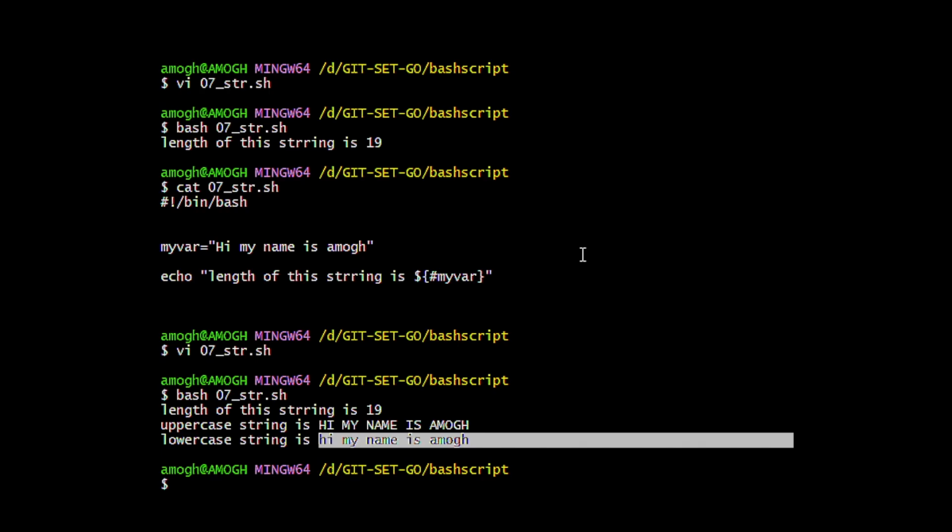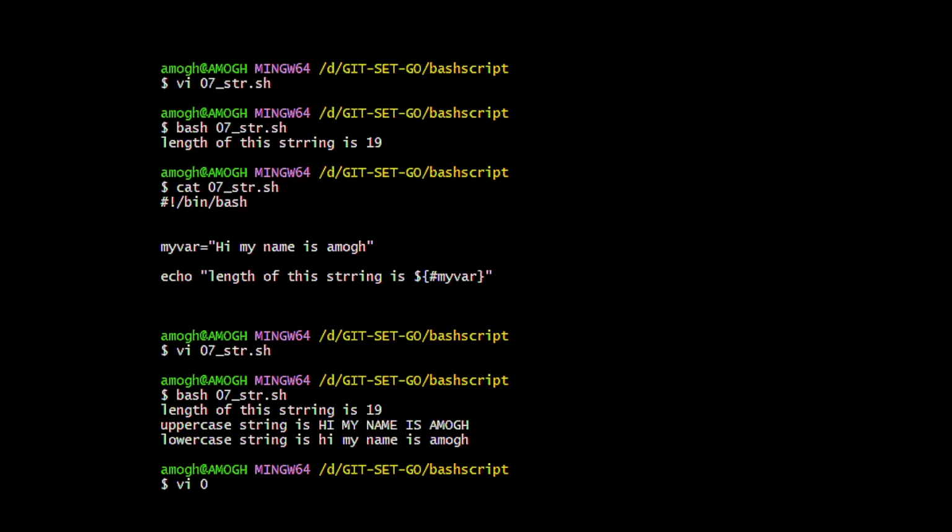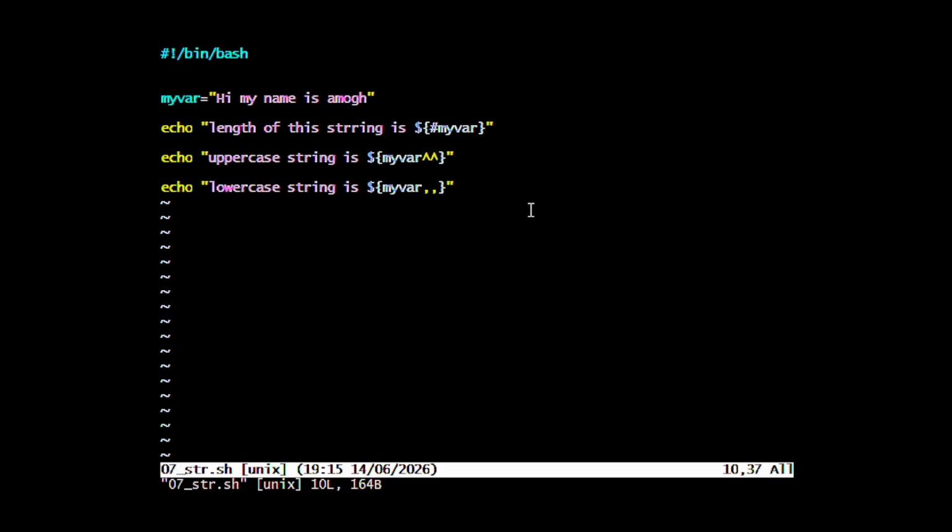Done. Now, if you want to change one word in your string, I'll go back into my 07. You can replace a word. echo "replaced or new string is", dollar, first my variable, and if I want to change my name from Amok, I'll first write my old name, and I'll change it to, let's say, Git.